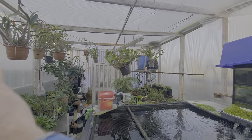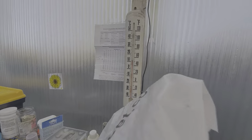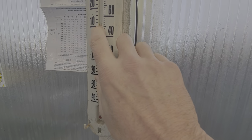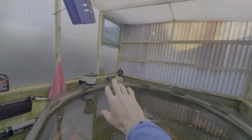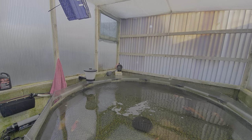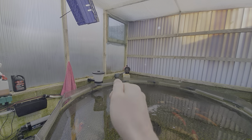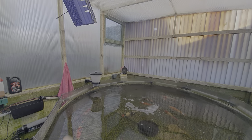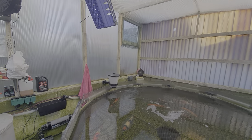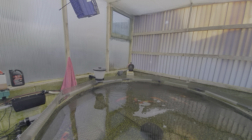in here. It feels lovely at the minute in here, and it actually is 11 degrees, so I'm about a degree short. I didn't quite get the temperature right on these thermostats. They've got them on the side, which is not great, so it's not that easy to get them right. So I had them set up for about 10 degrees, and that is what it's delivered, because I've marked the side of the actual heater where I've achieved it before in the past.